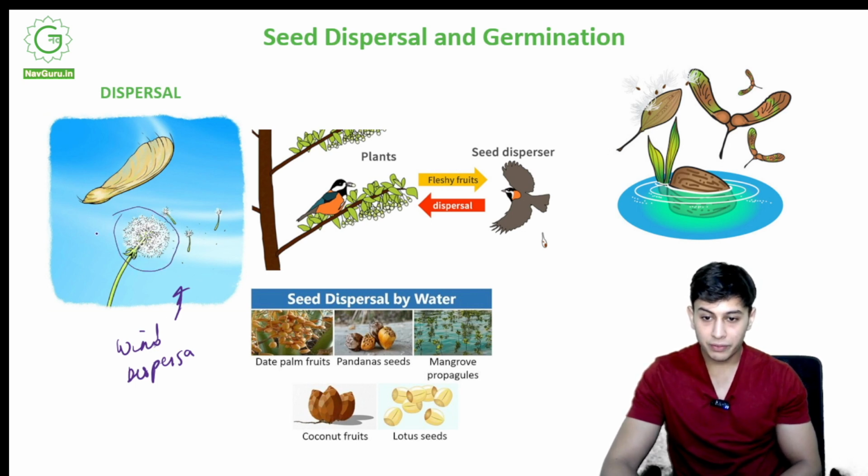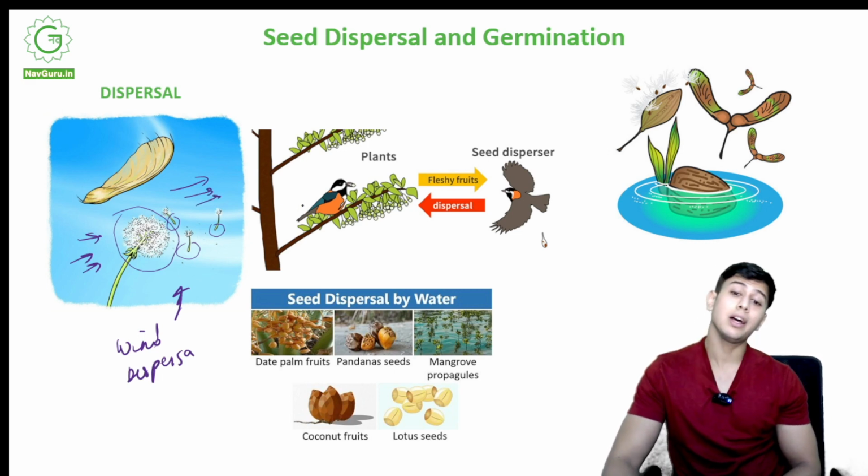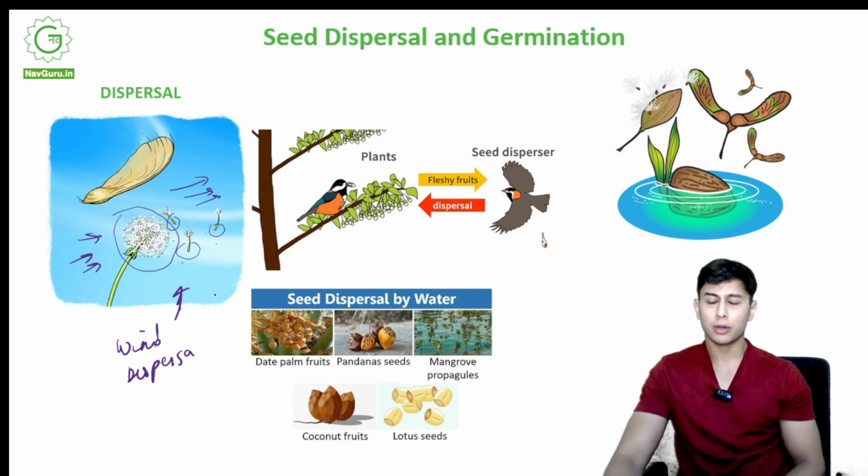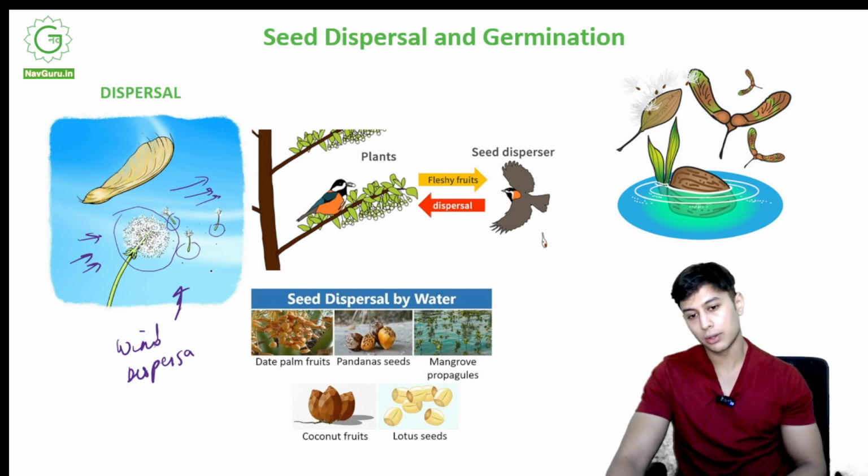Alright. When wind blows, these have seeds. Alright. These little flower like structures, these are very lightweight. These have the property of flowing away in the wind. Alright, so when it will flow away in the wind, sooner or later it will land on some fertile soil. Alright, not all will, but some of these seeds will land on some fertile soil and will grow. This is dispersal due to wind.